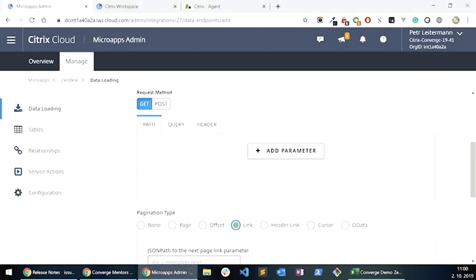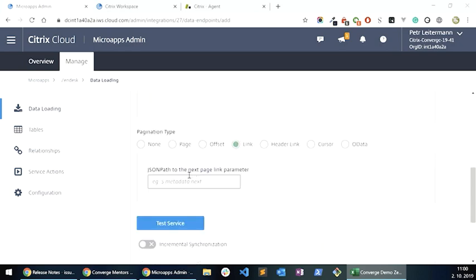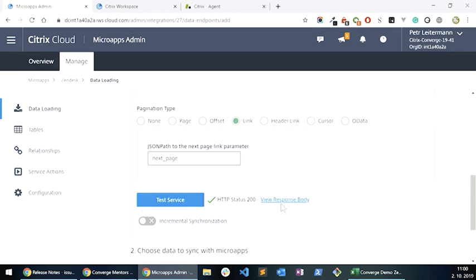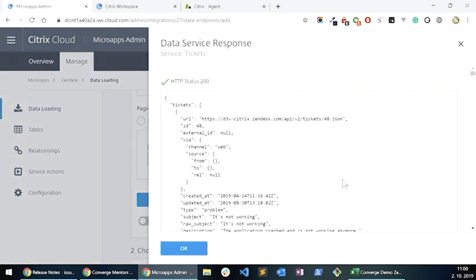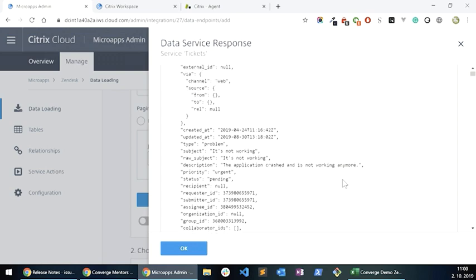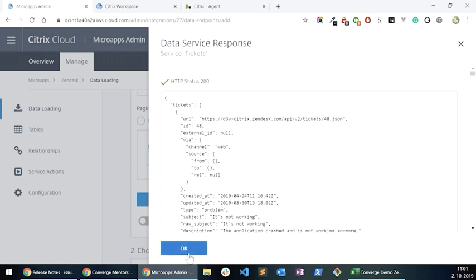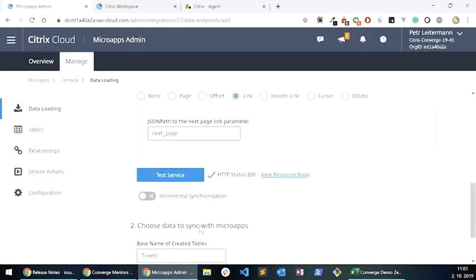So he's configuring the pagination type of link and the JSON path to the next page link parameter. And he tests the service. So yeah, we got HTTP 200 status, so it worked well. We see the data service response, so we see what the endpoint response was.